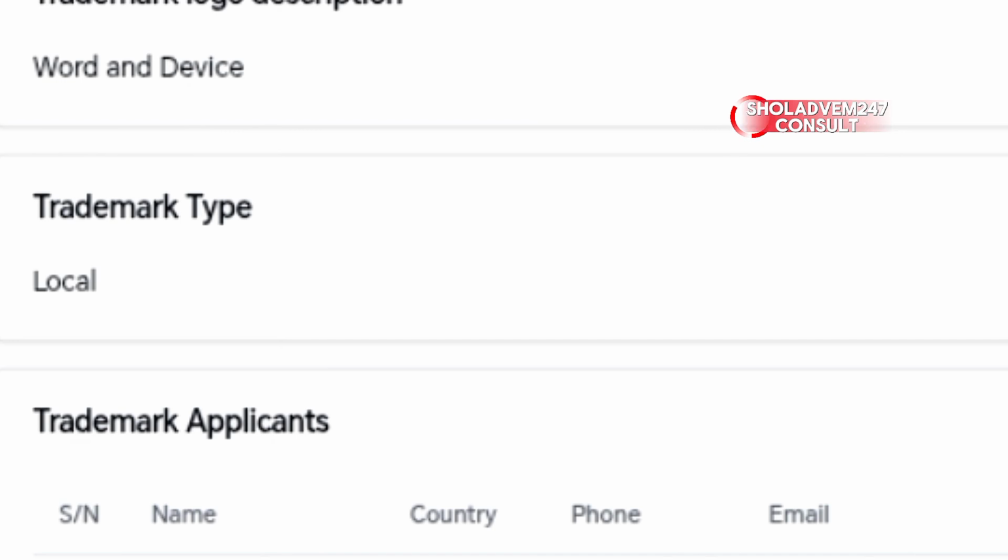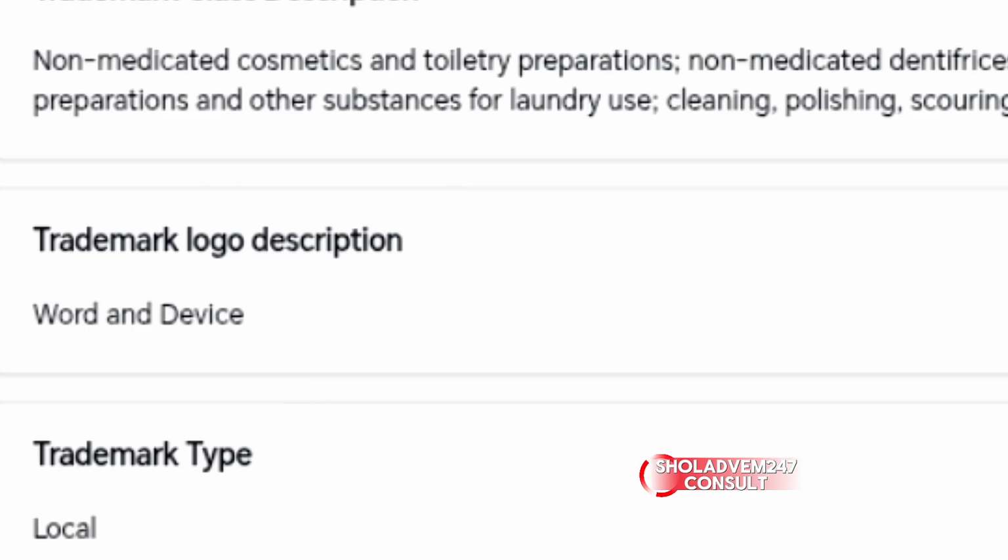So that is how you edit or correct the errors, or you add or remove any name from your applicant's name on the iponigeria.com portal when you are trademarking, in as much as you still have that registration under awaiting search. I hope you understand that.